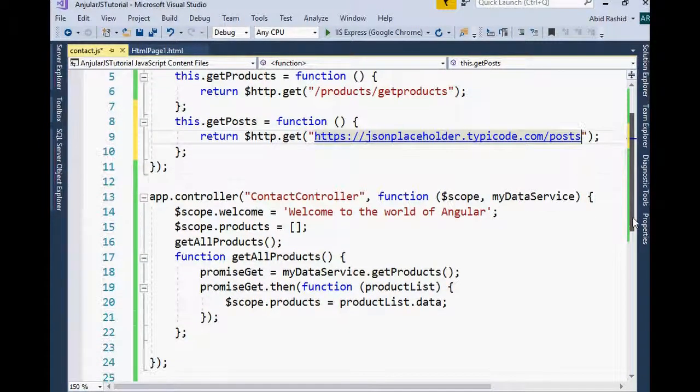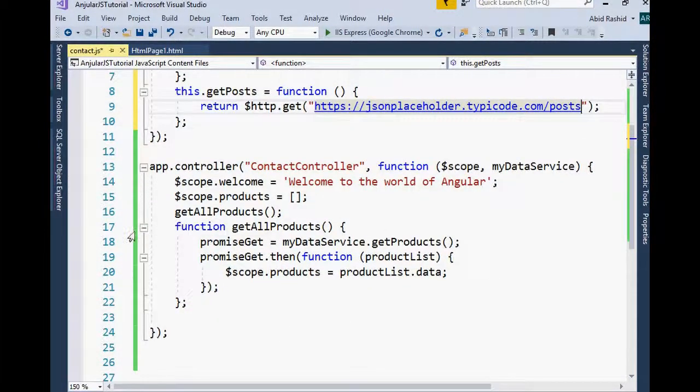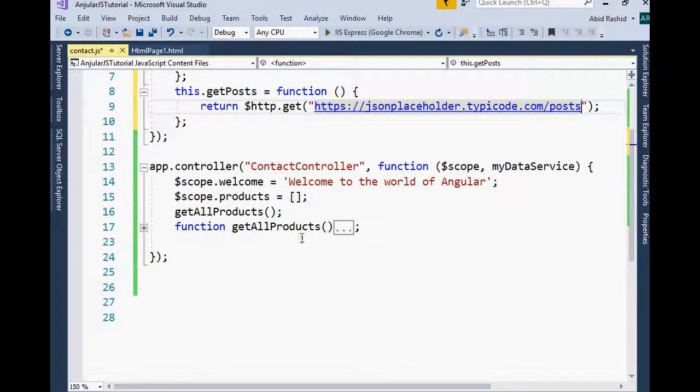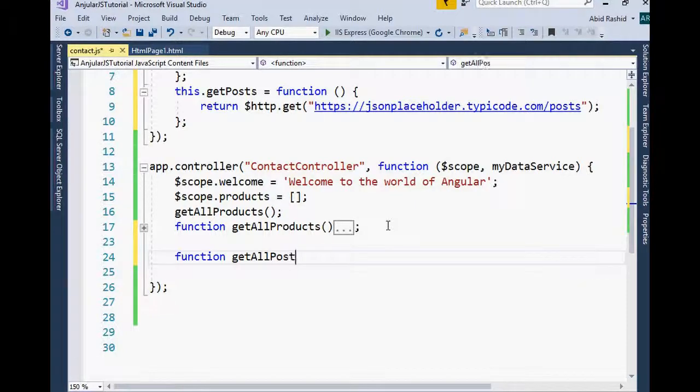And what we'll do, we'll define a function same as this in our controller. Function getAllPosts.